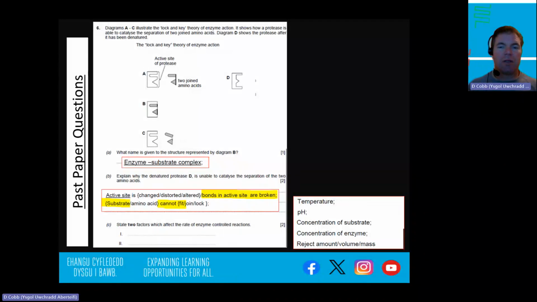So worth mentioning that, or for me to mention that, so you're aware of that. Just don't say the word amount. You're hiding from using the correct term. You are better off guessing either concentration or volume or time or mass or whatever it may be. You're better off guessing one because you're not going to get a mark for saying amount. Okay, hope you found that useful.